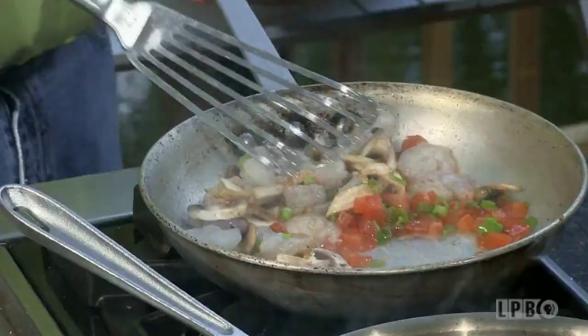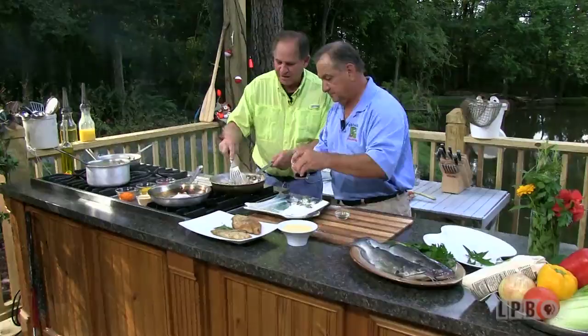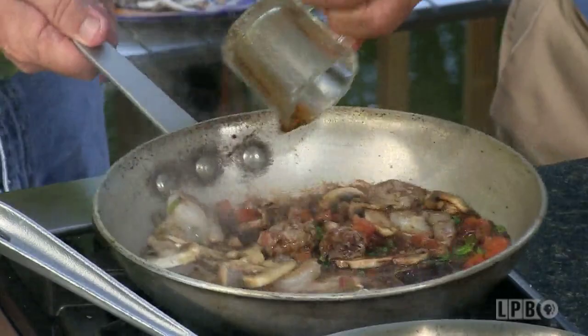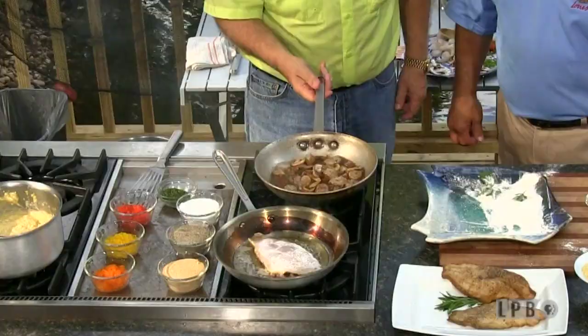You can just put that down behind you there. And give me that little sauce right there. That's a Worcestershire and a balsamic vinegar. You can go ahead and put that in there. And y'all, we're gonna reduce this sauce down, and you can smell the citrus in there already coming out. And I have some of this already done too, so I'll move that out of the way.